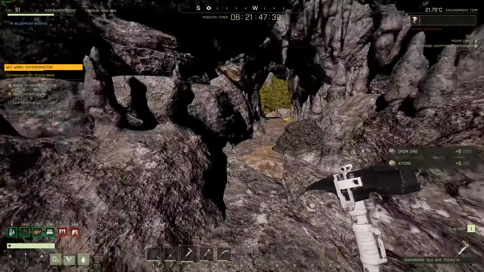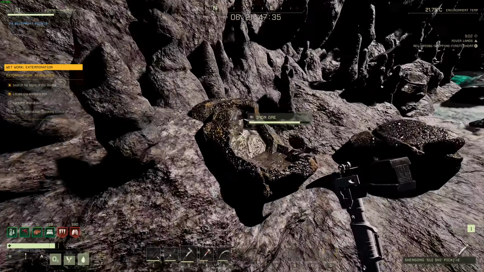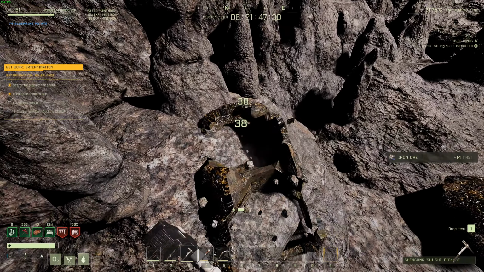Now, one thing I normally do, but I forgot to do, is I normally craft a medicinal bench, or herbalism bench, sorry, and get myself the antibiotics for when I get pneumonia. I forgot to do that, so hot tip, don't forget to do that.